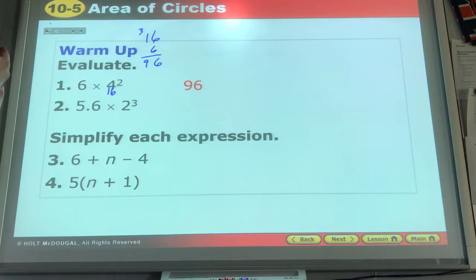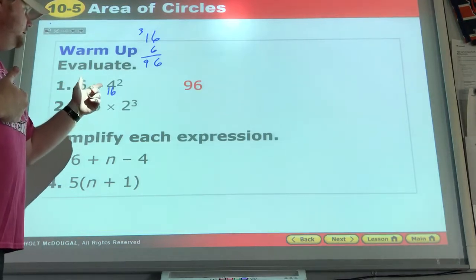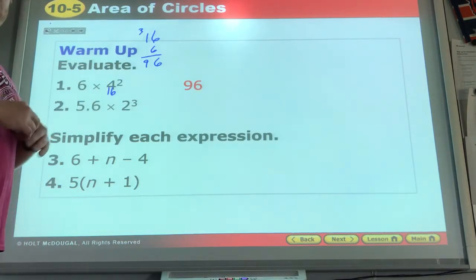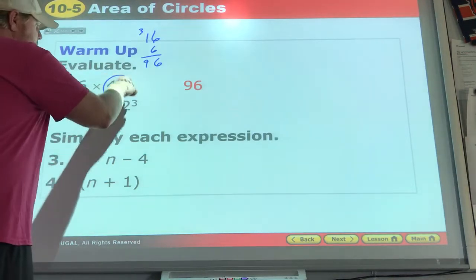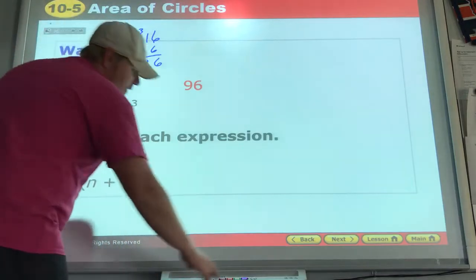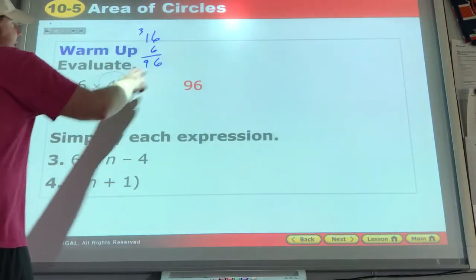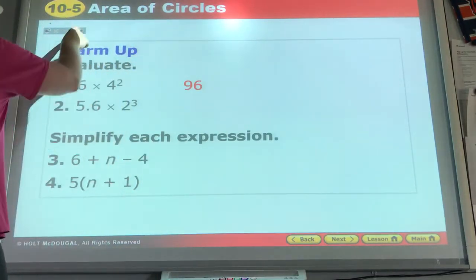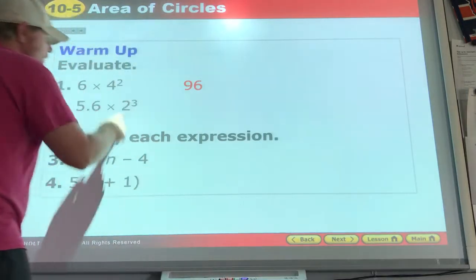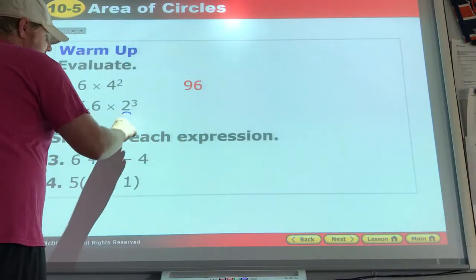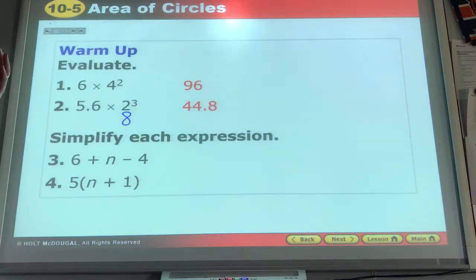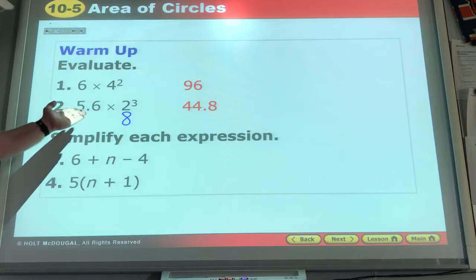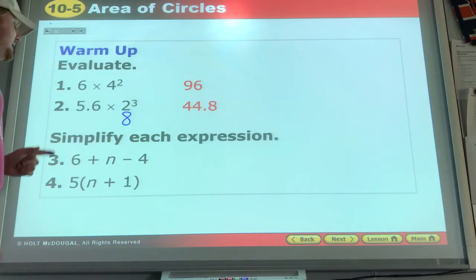If you don't do it in the right order, and you do 4 times 6 is 24, then square it, you're going to get a very, very huge number. Order of operations is important. Must do the square part first, or any exponent first. So this one, what is 2 cubed? That is 8. Then 6 times 8 is 48. Oh, excuse me, 5 times 6. I just looked at the 6. All right, but you must do these items first.